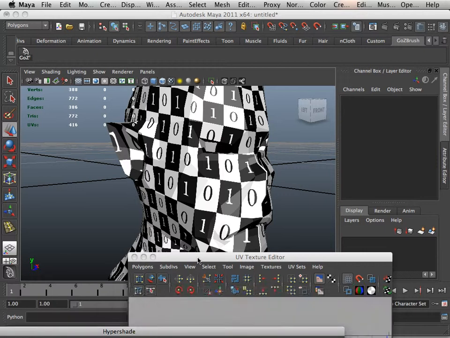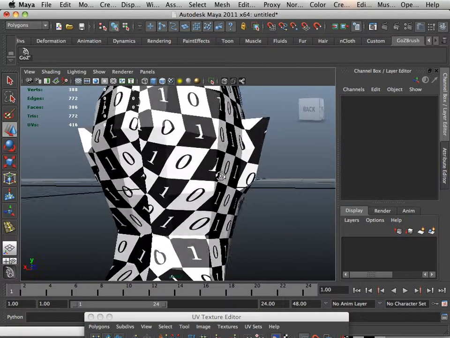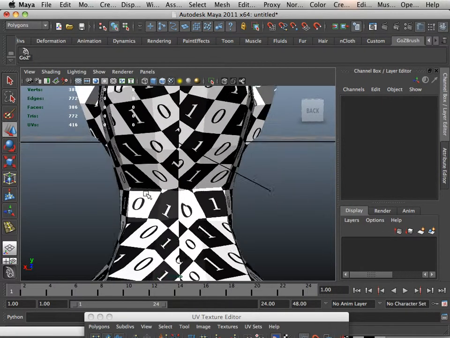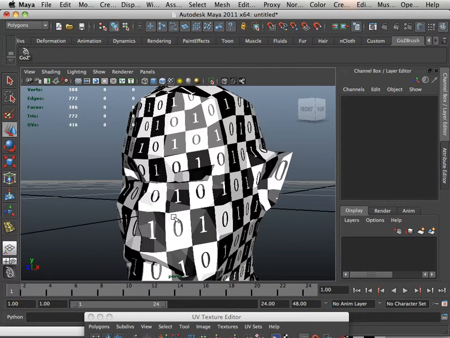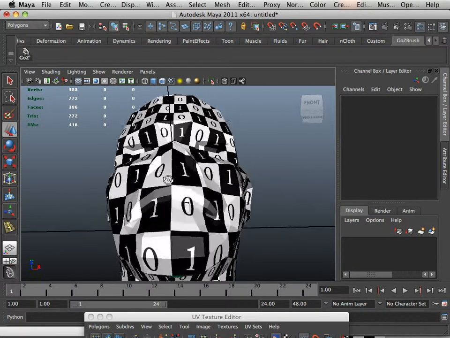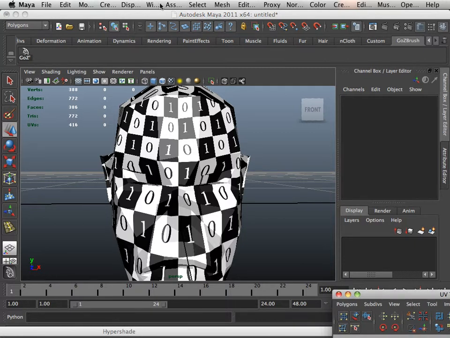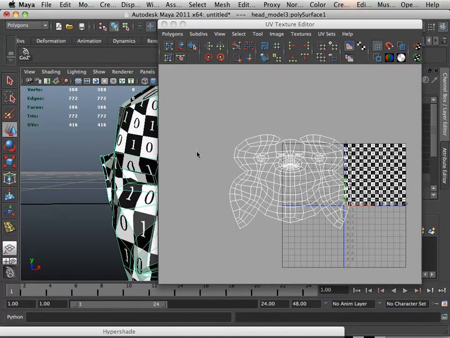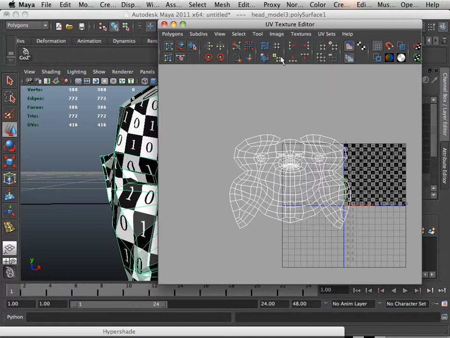In this case, what I'm looking for is the ability to see all the characters on it the same height and width. I'm not really too concerned about this stuff in the back. That stuff gets merged anyway. It's more important to know where your resolution is going. Case in point, if you go in here to UV Texture Editor, click on the head model, and go into dim image.